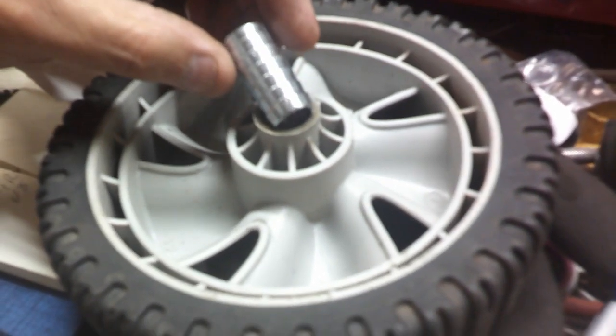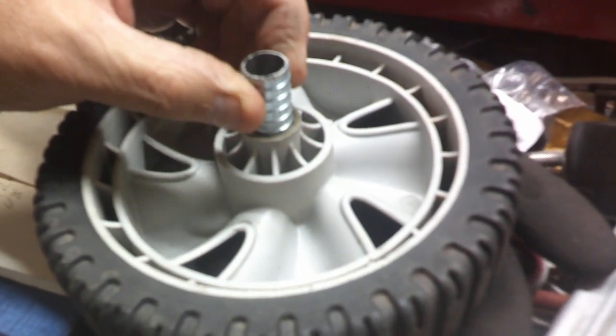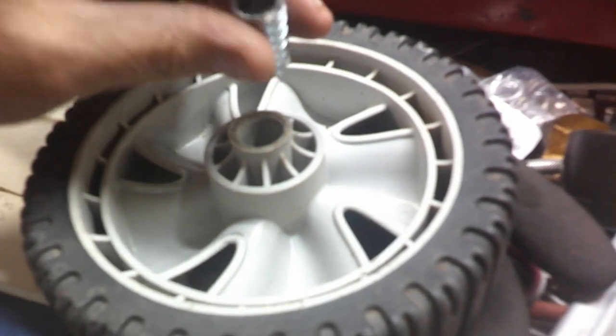Alright, so basically what I've got here is a hose barb, 1/2 inch by 1/2 inch, that just puts 2 hose pieces together. Buy them in a local hardware store. So this goes right in here, and then the inside is 1/2 inch. So I had to drill. Well, some of these are just absolutely rough. This one is a few years old, obviously, but the guy told me he had it 6 months.